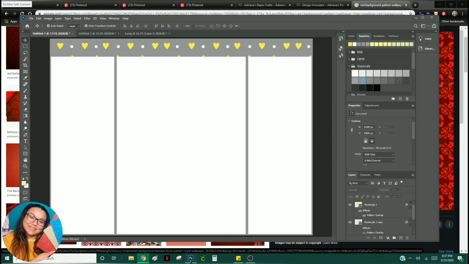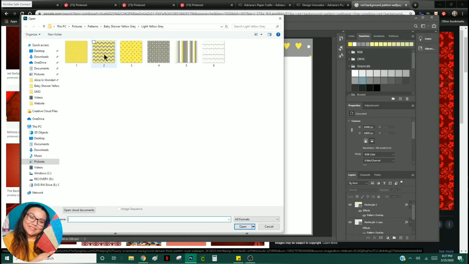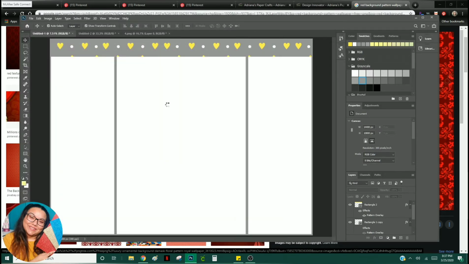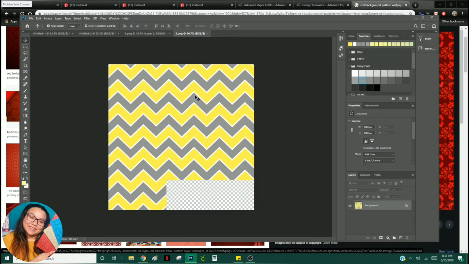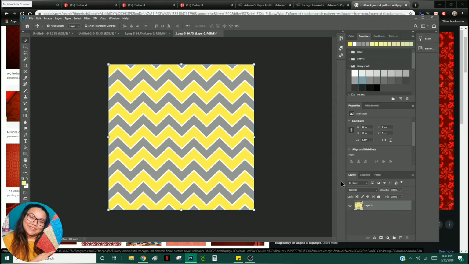This is just a little example here of what I've done with the pattern. But what I'm going to do is basically just show you guys. Head over to File, go to Open. You are going to upload a pattern. Let's go ahead and go with this one that I created. First thing you want to do when this new image opens up in its own little window is make sure that it is not locked. So as you see this little lock icon, go ahead and click it and it unlocks it. That just means that now you can crop it, you can move it around, you can erase parts of it because it is now available to be used.